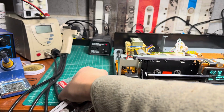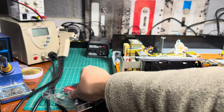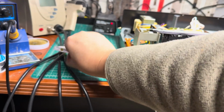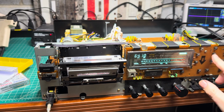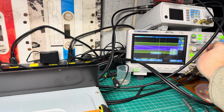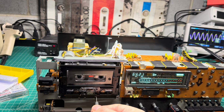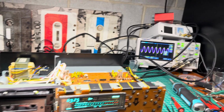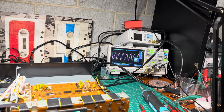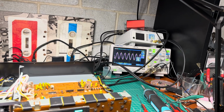All right, next would be azimuth. I see levels are off, so full tuning is required. Let's see azimuth. Yeah, I just tuned it using the other tape. Let's do it a little bit more precisely. 10 kilohertz. Good.